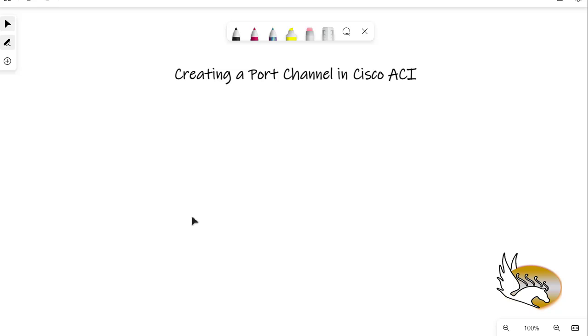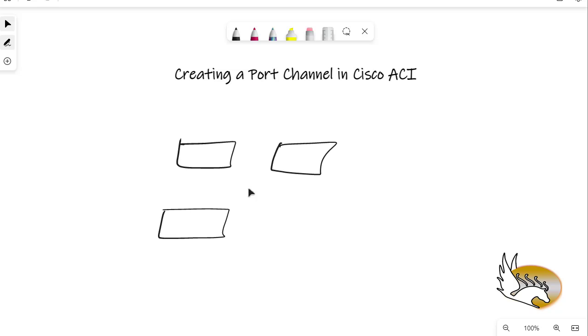So let me show you the topology that I'm going to use, and I'm going to draw a very fast topology here. Let's say that this is going to be my spines, and I'm going to have only two leaves here just for the sake of simplicity. This is going to be the connections that I have between these two. So let's say this is S1 and S2. This is going to be L1 for leaf 1 and L2 for leaf 2.